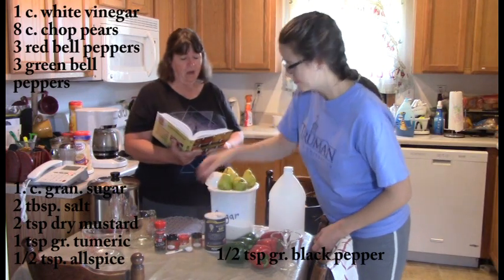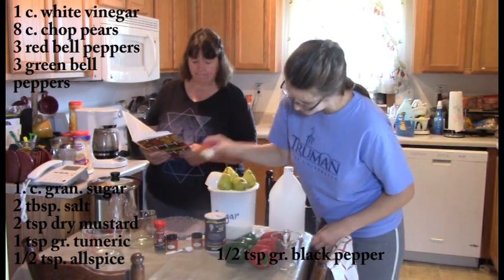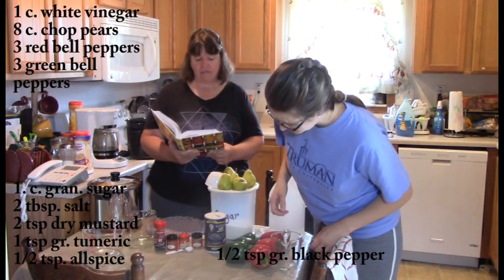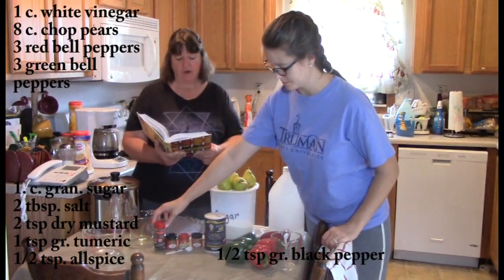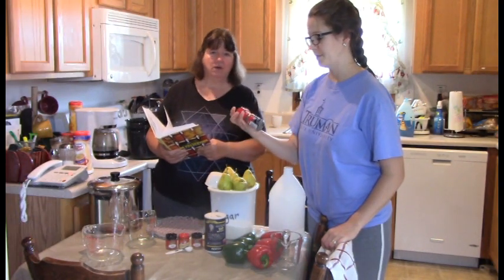Okay. 1 teaspoon of ground turmeric. Okay. And 1/2 teaspoon of ground allspice. And 1/2 teaspoon of freshly ground black pepper. I have coarse ground, but we're going to go ahead and use it.